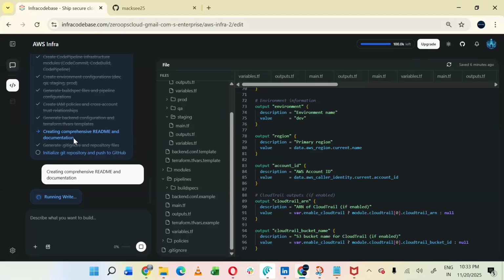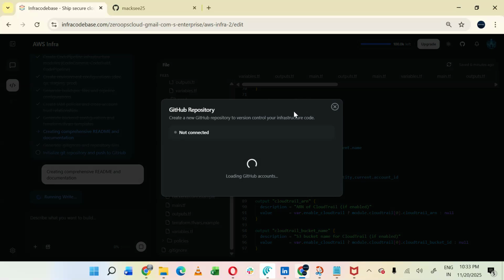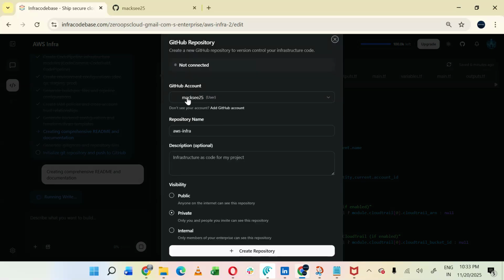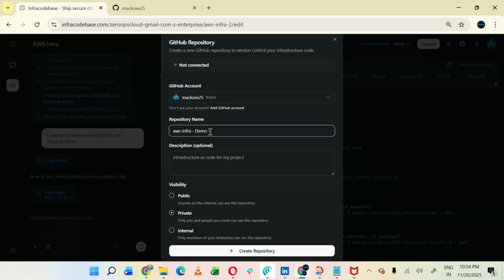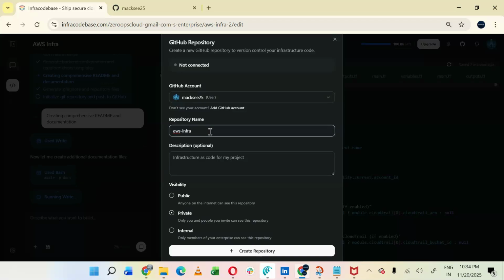Initializing, started reading. On completing, it will automatically push into the GitHub repo. So we've already connected this account. We'll give the name AWS Infra Base Demo and make it public. Create a repo.